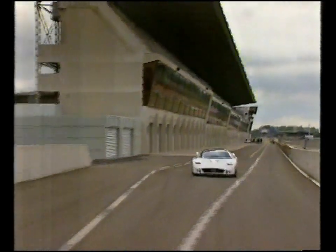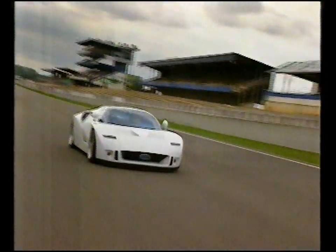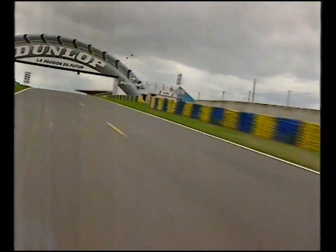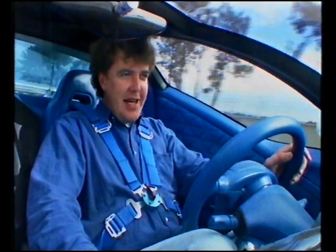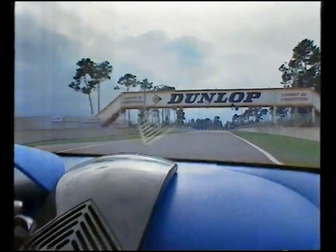What Ford has done is take the chassis and suspension from the Jaguar XJ220 and set out to create the meanest, nastiest, most evil piece of automotive hardware ever. The engine has 12 cylinders, 48 valves and 4 turbos, which right now have their wastegates jammed open. If Ford weren't being such spoil-sports with the turbo, this car would be producing, and sit down for this, 720 brake horsepower. That's 7 times more than you get in a Mondeo.